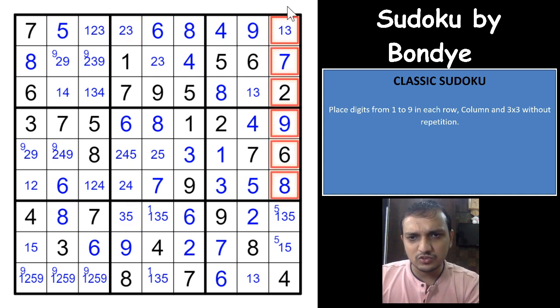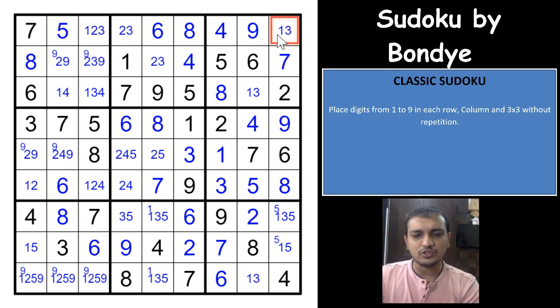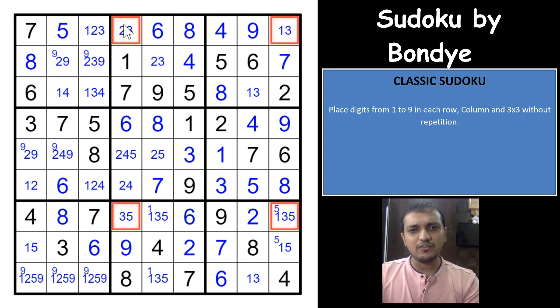So in this column you have only 3 to be placed in these 2 cells, right? So you have to look out for columns now. In these 2 columns you have 3 to be placed in these 2 cells, and in column 4 as well you have 3 to be placed in these 2 cells, right? So you already have 3s logged in one of these 2 cells and one of these 2 cells. For example, if you have a 3 here in column 4, then in column 9 you will have 3 here. Same way, if in column 4 you have 3 here, in column 9 you will have 3 here. So whatever you do, these 2 rows will have to have 3 in one of these red cells.